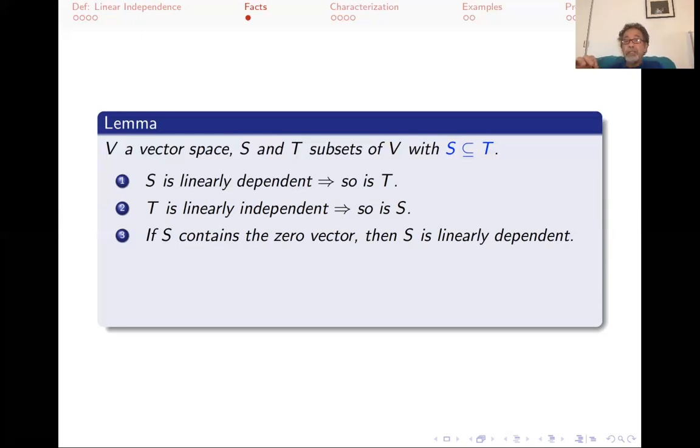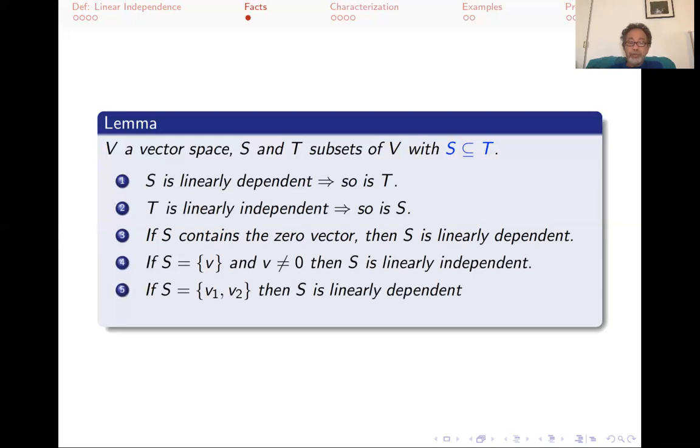Why? Because if you have the 0 vector, you can find a linear combination of just itself equal to 0 without using all the scalar 0. You can say 5 times the 0 vector is 0. There's a scalar multiple times that vector equals the 0 vector without that scalar being 0. So even if the set S contains just the 0 vector, it's linearly dependent. If you have one vector in your set, just V, and that vector is not the 0 vector, then it's independent. Because if V is not 0, if alpha V is equal to 0, then alpha must be 0.